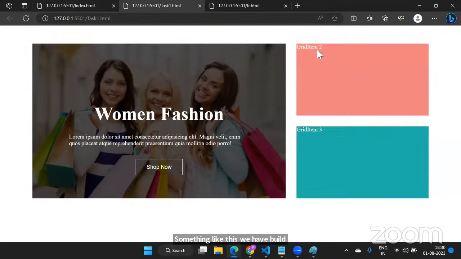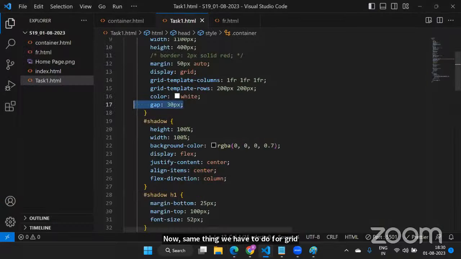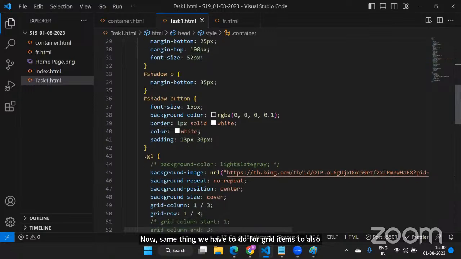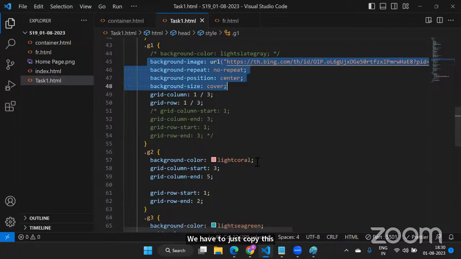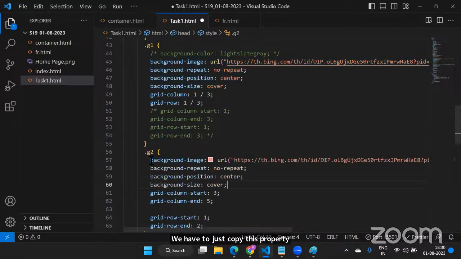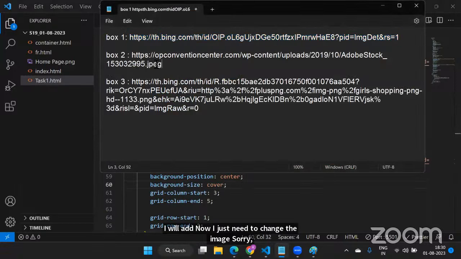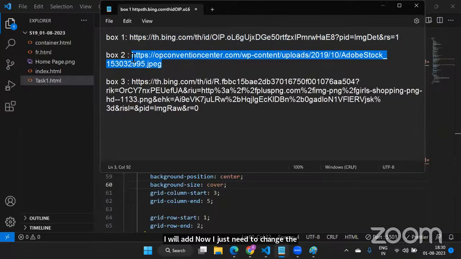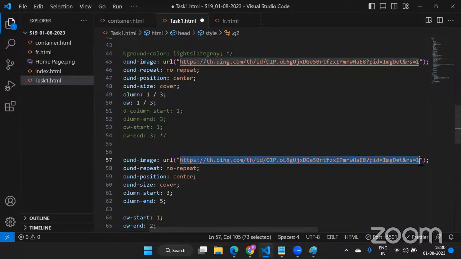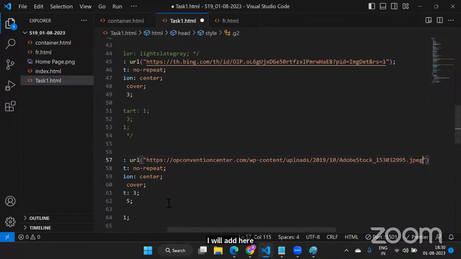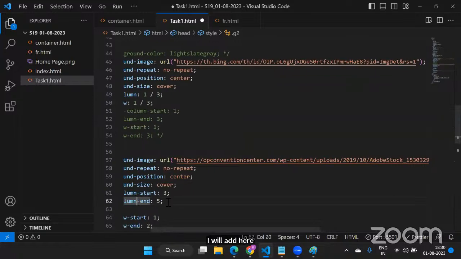Now the same thing we have to do for grid item 2 also, grid item 3 also. So for grid item 2, I'm just copying this property. I will add here. Now I just need to change the image. So I will copy the second image, box 2 image, and add it here.